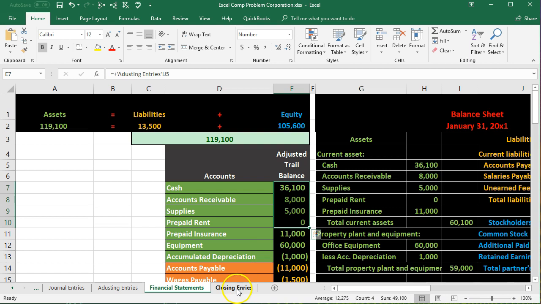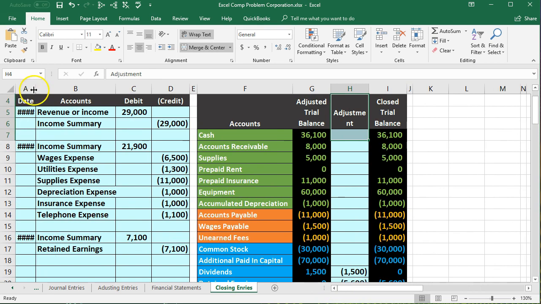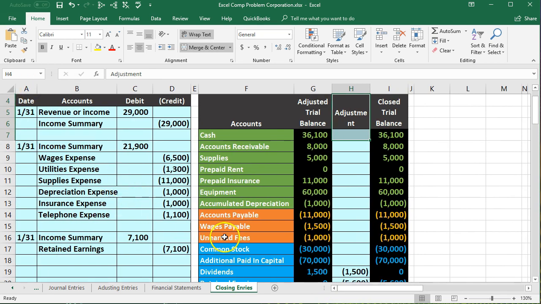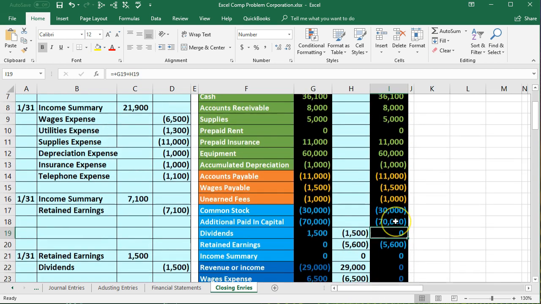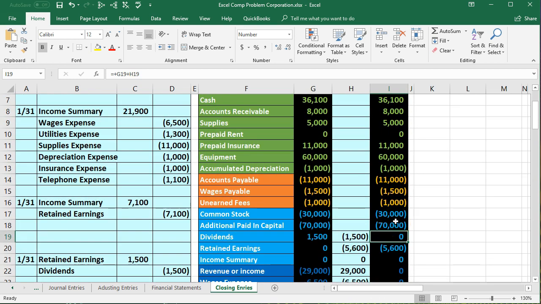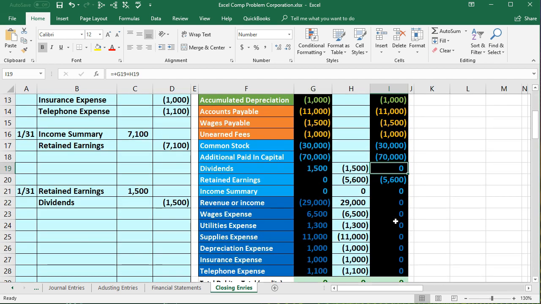And then we'll go to the final tab here, which is the closing process. And that's the process of us doing our journal entries in order to close out the temporary accounts. And those include all income statement accounts, and in this case, the draws account. We're going to close those out to retained earnings, resulting in a post-closing trial balance where all temporary accounts, all income statement accounts, and that draws account are now zero. We only have permanent accounts. We only have balance sheet accounts. We're really ready to count forward with regard to income and expenses.